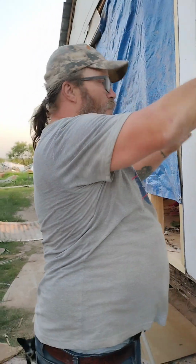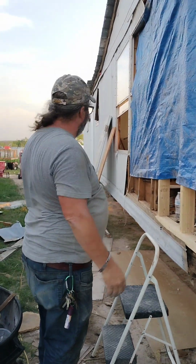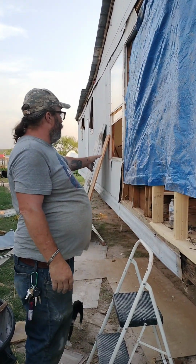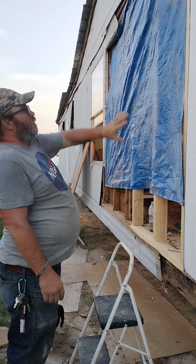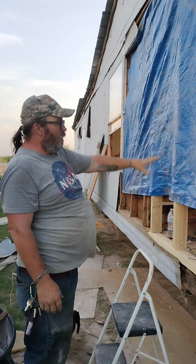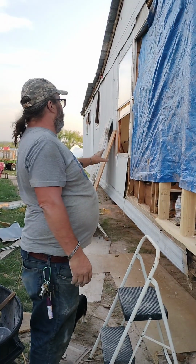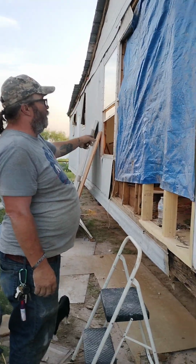It's gonna be a little stubborn, but it's okay. Got a little bit of a mess, but for the most part, we'll have the siding back on over here. We used parts off the trailer over there for the siding here to replace the siding that was damaged here. And then I'll have to figure out what we're gonna do about the window.